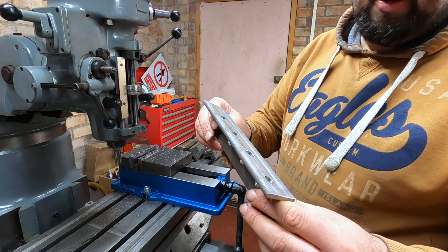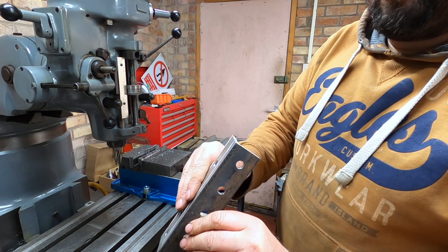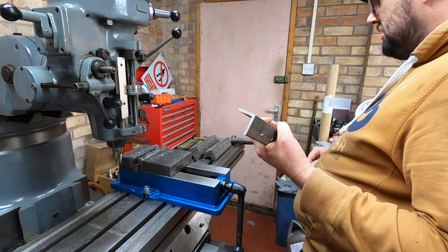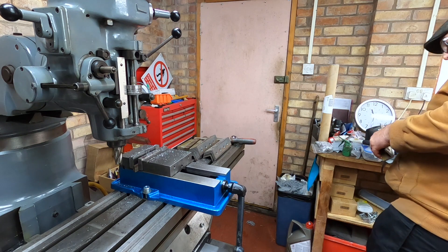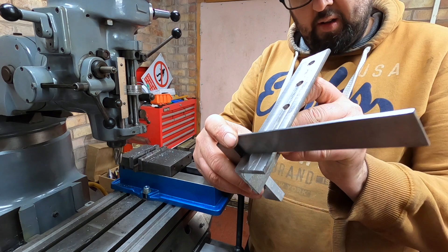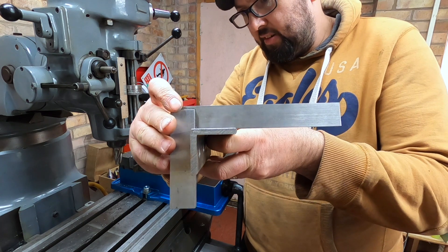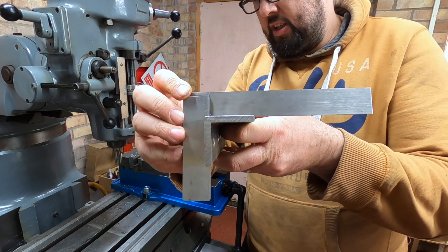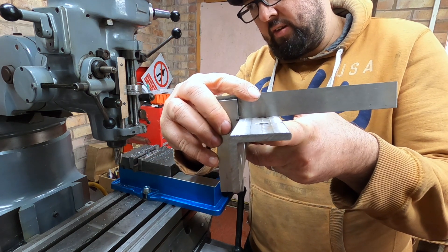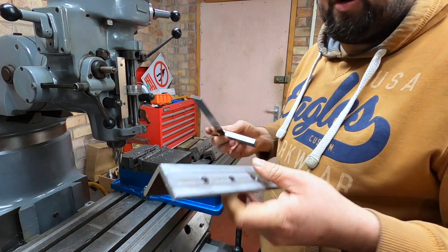We've probably got a better finish on it than that. I'll probably adjust the speed. I don't think we've taken off very much — not even a millimetre. Just where's the square? These are now perfect — absolutely perfect. I don't know if you can see if we can capture that on screen. Before we had a rock; now we have nothing. Perfect all the way along.